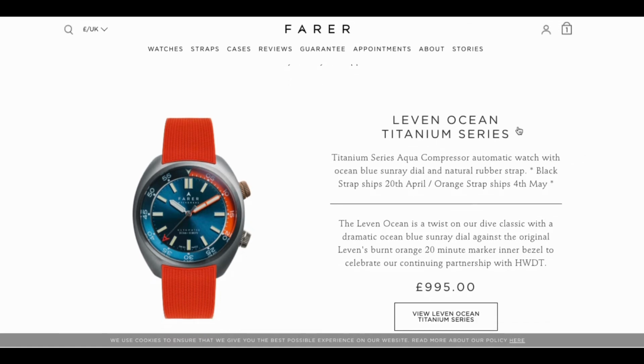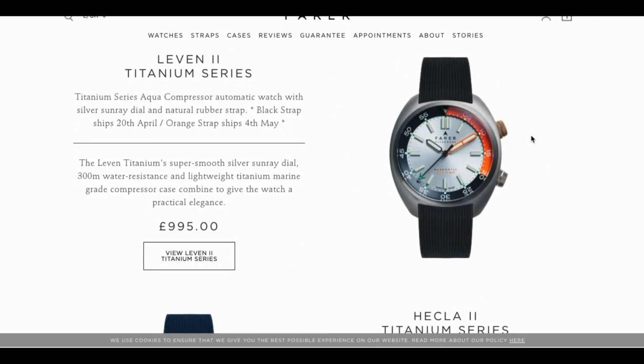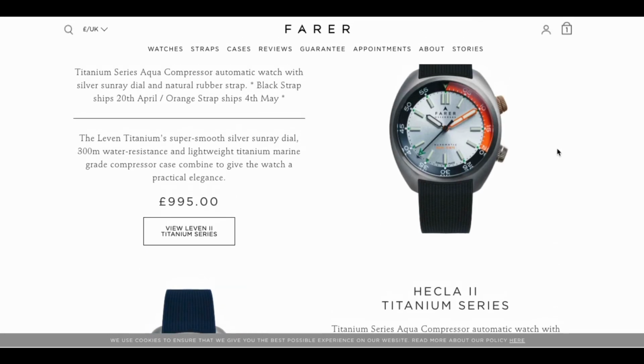These 11 Ocean series, this is next on my list for sure. The retro 70s style cushion casing is great looking. I really like that a lot. I'm a big compressor style fan. I like the way they do that versus having the bezel on the outside there where it's going to get bumped.